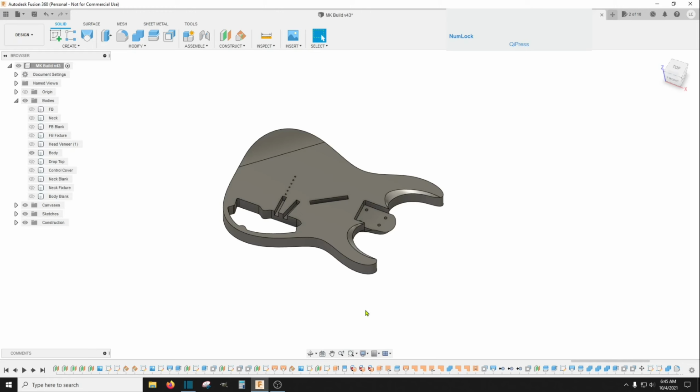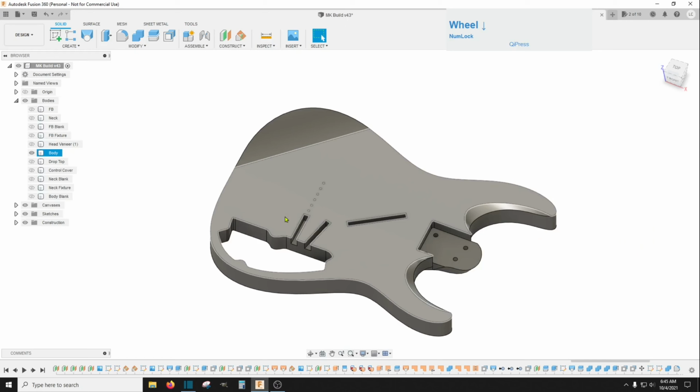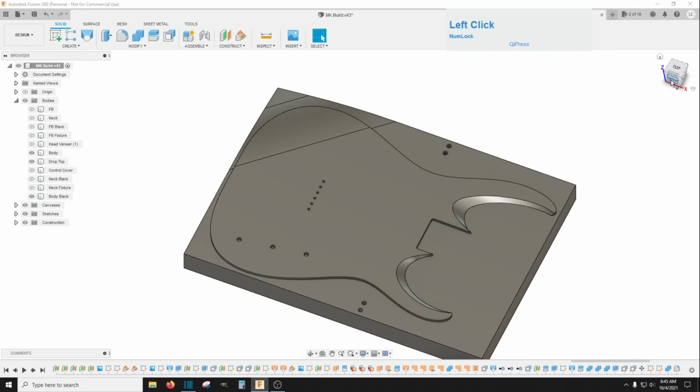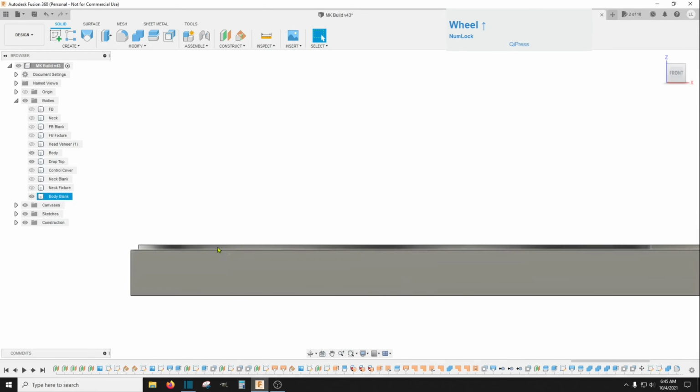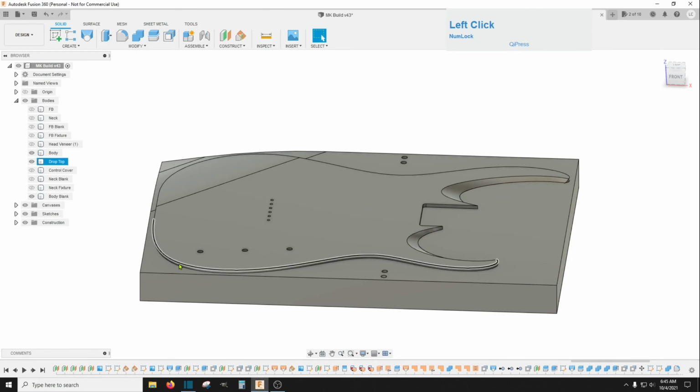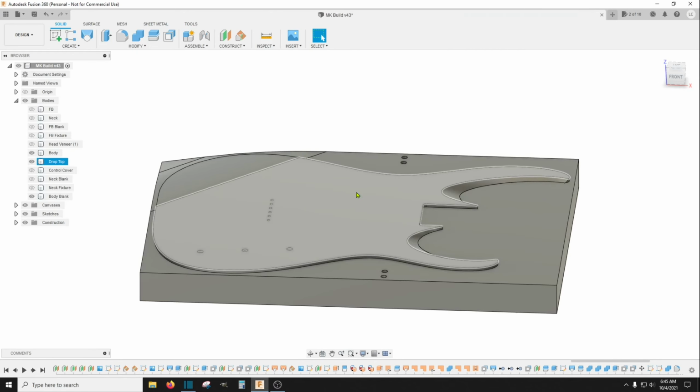Now let's head back over here to the design. Now the rest of this is just basically everything you've seen us do so far. I'm not going to go through all of it. I'll give you a few pointers here. Whenever you go to cut this, your body blank is not going to be thick enough anymore because we changed it. So you need to add this 0.15 thickness back to the top of the body blank to be able to cut through from the top.